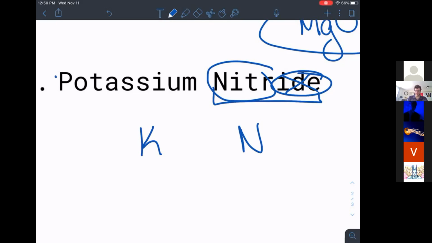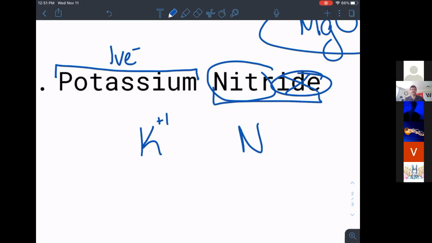Now let's determine valence electrons. How many valence electrons does potassium have? It has 1 valence electron, perfect. And if it has 1 valence electron, is it going to lose or gain electrons? And how many is it going to lose or gain? It's going to lose 1, which means what's my charge? Careful, it's +1. Potassium is going to have a +1 charge.